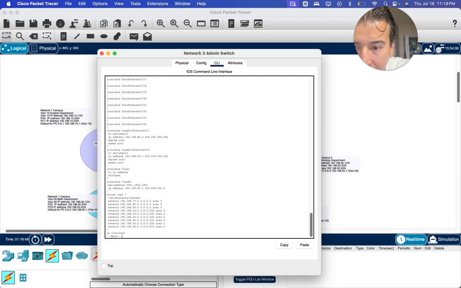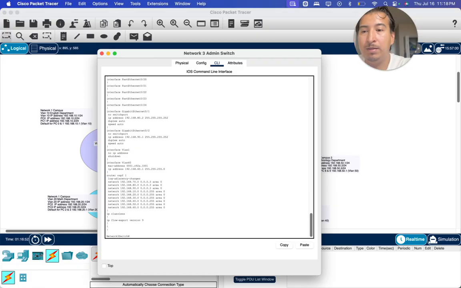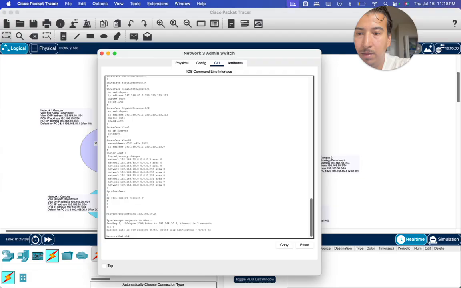Everything looks good. Yep. So let's see. I should be able to ping the 192.168.10.2 from this router. There we go. That's on router 3.